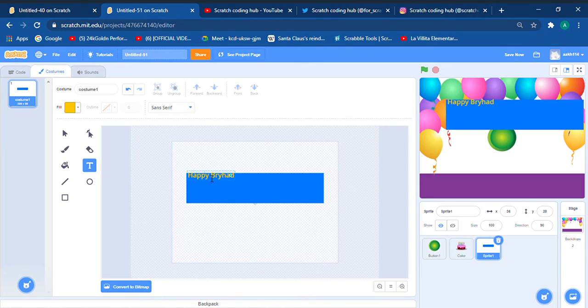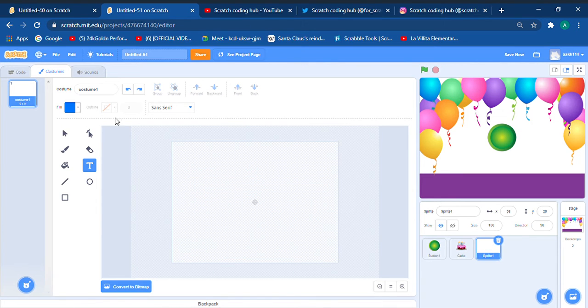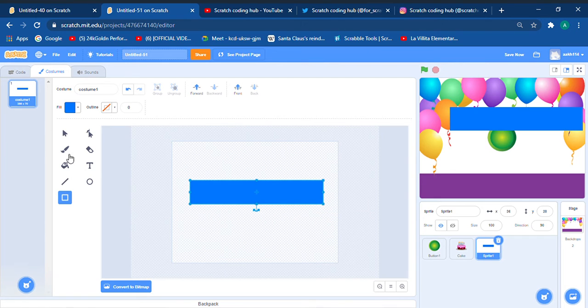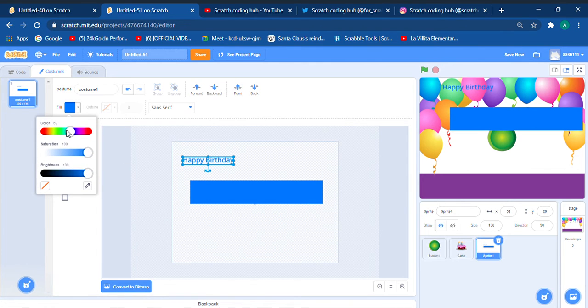Wait a second. Yeah, we'll just make the square again. And then type happy birthday. Okay, then change the color to yellow.